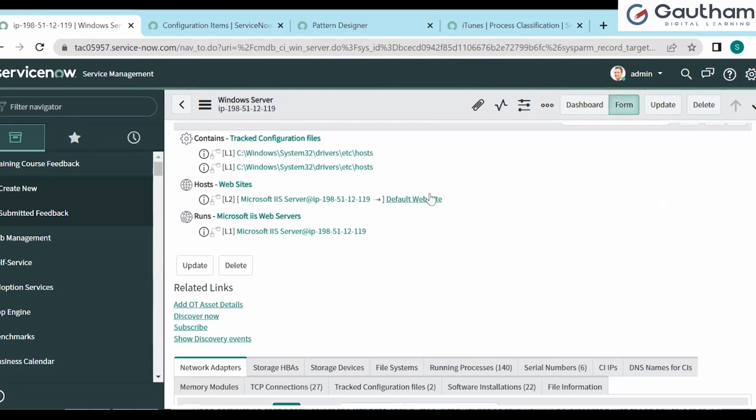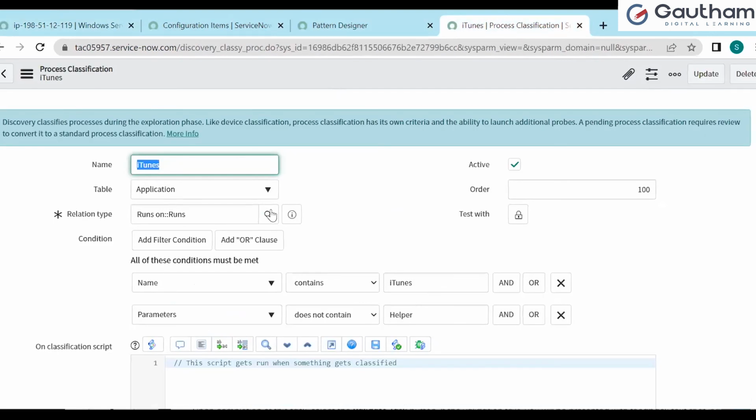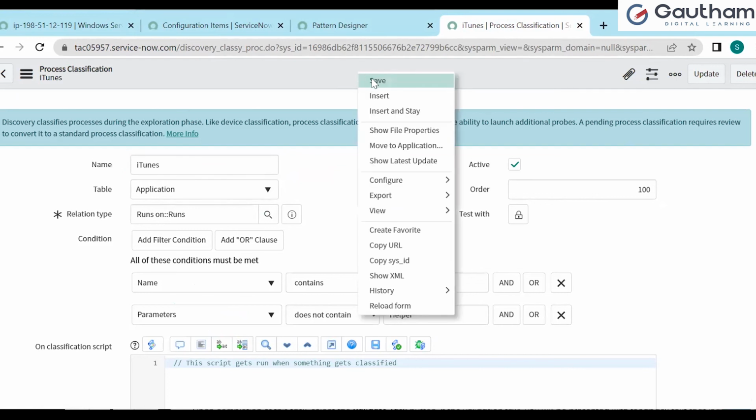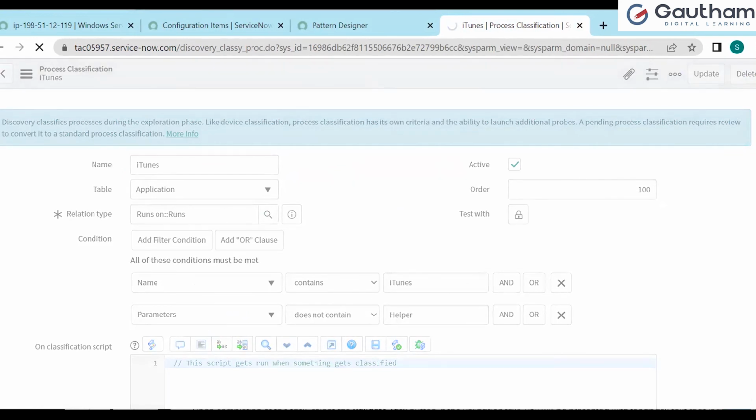Now I want to check again the iTunes process classification, whether I have done it correctly or not. I save this one.